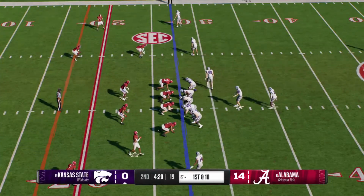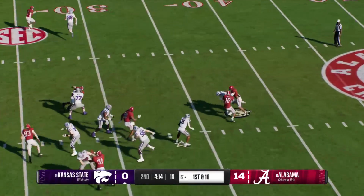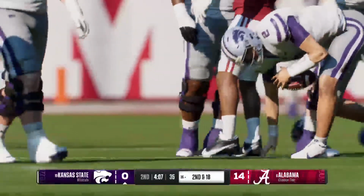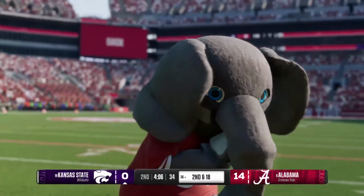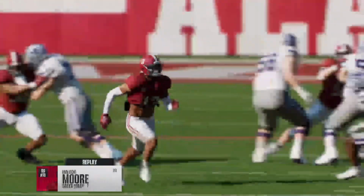It's 1st and 10. Softened him up with a run, and now to throw. And the quarterback will take a sack back at the 36. Oftentimes with play action, you're asking the quarterback to hold on to the ball a bit longer, and you're asking this offensive line to hold up and pass pro a bit longer. Against this athletic front seven on defense, it's going to be tough.